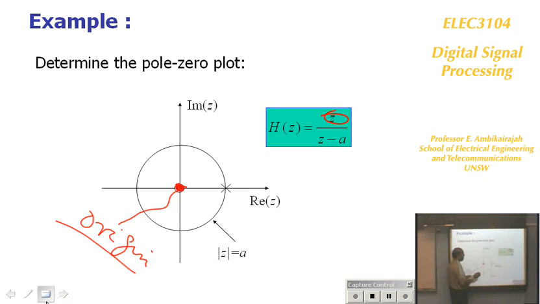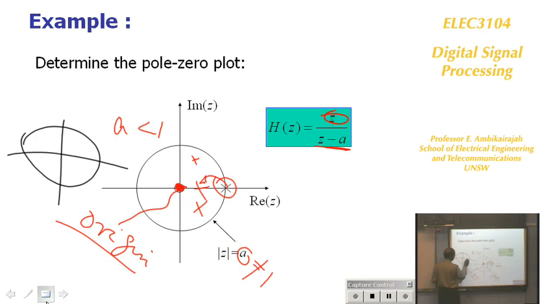In this case, that's equal to A. And we are assuming A is not equal to 1, therefore it could be any circle, right? But if you want it to be stable, A should be less than 1, so this pole should come inside and sit there. If you ever have a pole on this real axis, then it could be anywhere here, no problem. They will never cause any stability problem. If they go outside, it's unstable. If they go on the circle, it will become unstable. But if you want to have a pole here, then you must always have a conjugate, like in complex numbers.